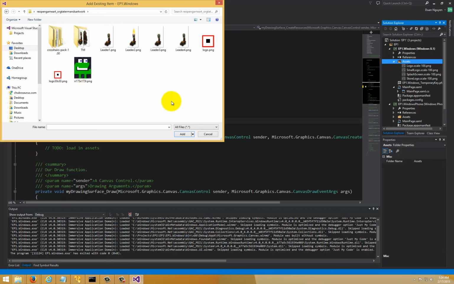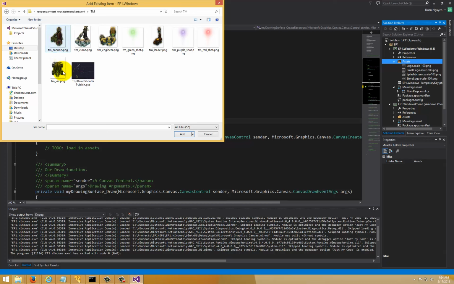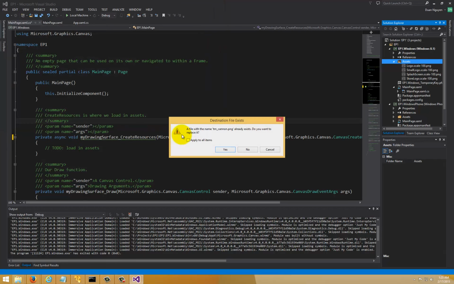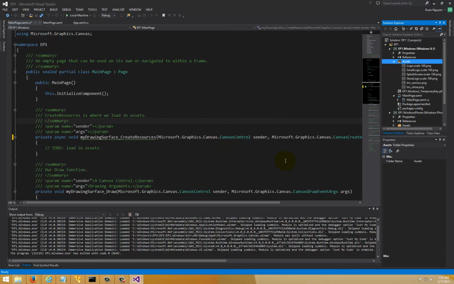But I do have these images I want to load up, and I'll load up, I don't know, this cannoneer and this clone here. So I just select both of them and click on add. And we're going to replace any existing files that are already in the asset folder. There we go. So then we have a tm clone and a tm underscore canon.